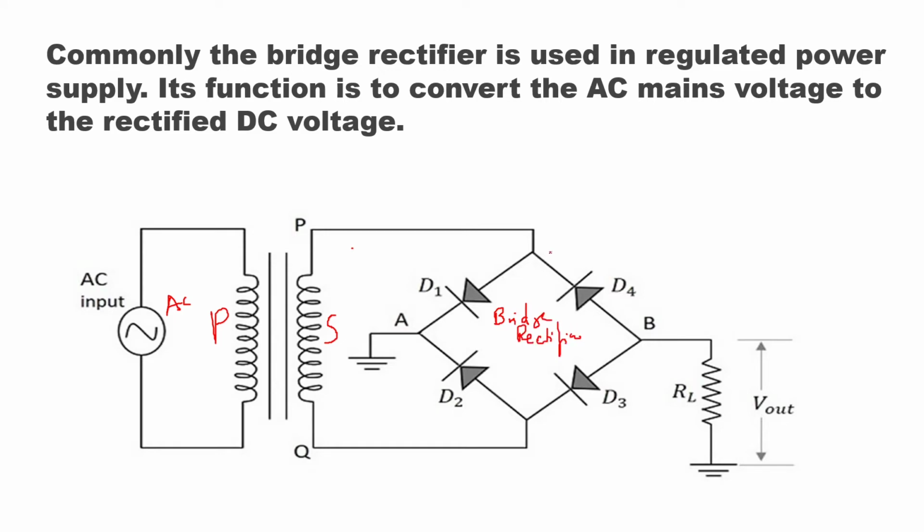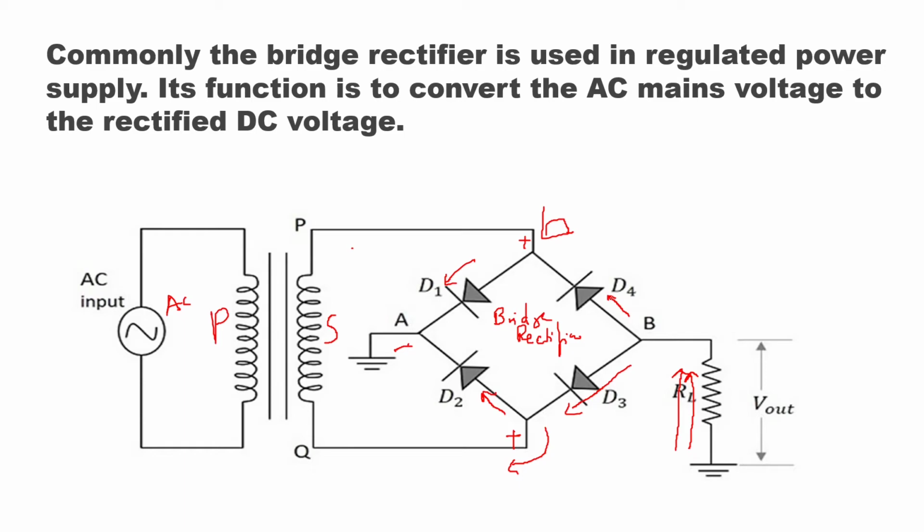Okay, once this point is positive in the positive half cycle, then D1 will work. It will go here to the ground point. It will go to the load. Current will flow like this. And while coming from here, D3 will work and it will return back. Once the other point is positive, in that case D2 will work. It will go to the ground here. Then from the ground, again the current will flow in the same direction and will come back. It will come back here and go through D4 to the top line.